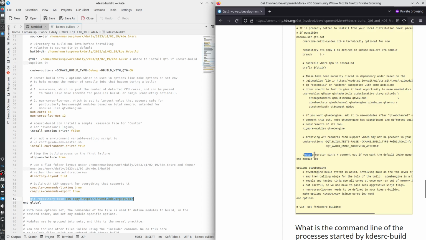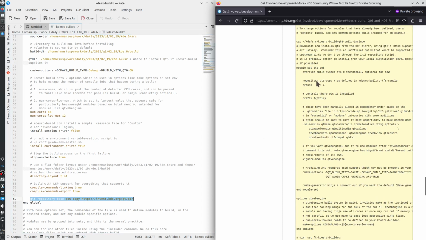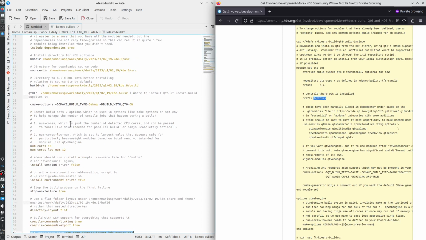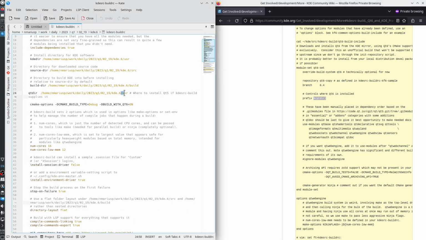And it will not use the GNU make backend, but the cmake backend Ninja. Okay, and installed, it will be installed into the kdir, which is usr subdirectory, which is the same thing as kddir, which is the directory where we make install everything.